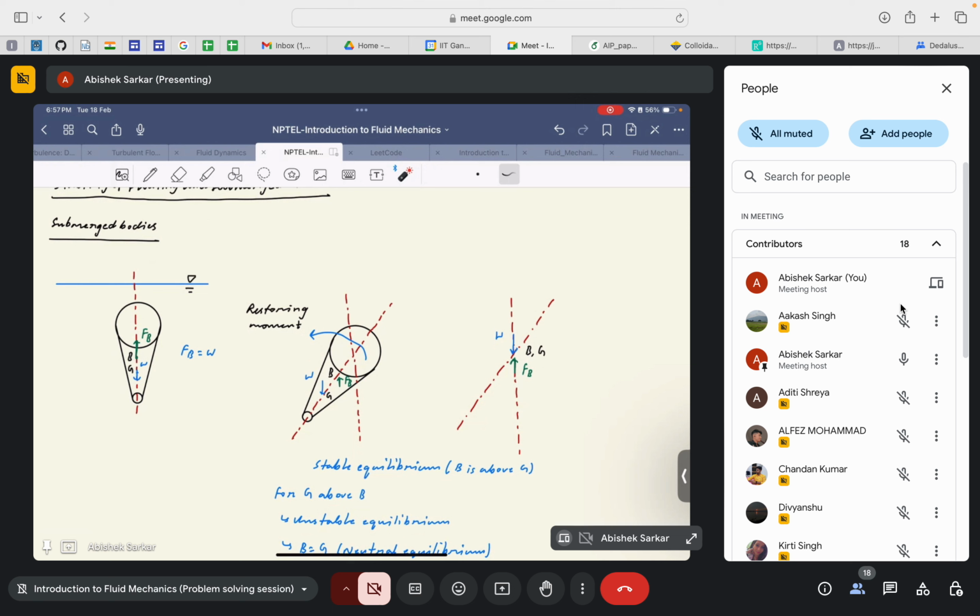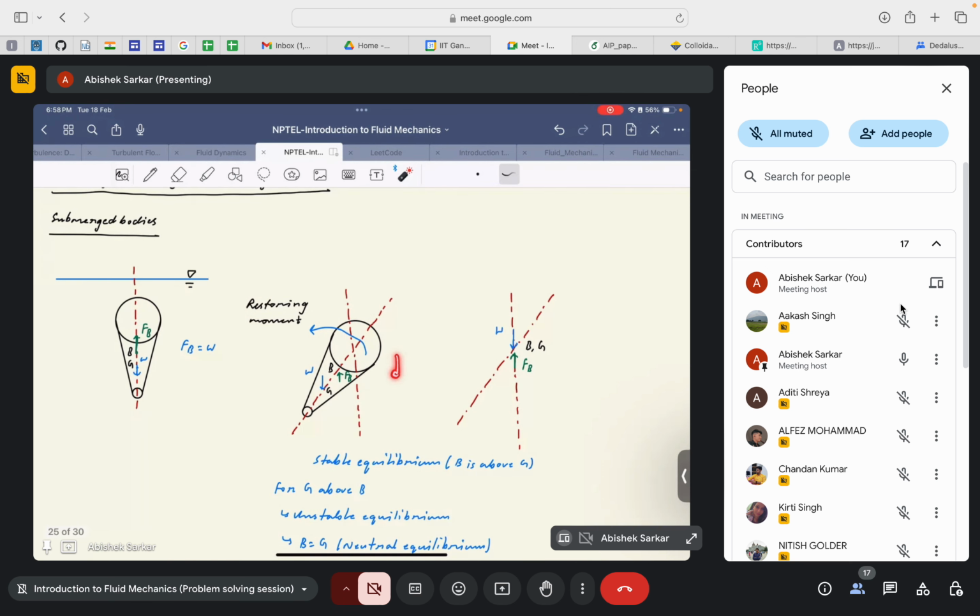So in this case also, we are applying an angular displacement to this particular body, say an angle d theta, and we are seeing whether the application of this small displacement d theta results in the body falling down or getting back to its initial configuration. Okay, so if it falls down, it means the configuration is unstable, and if it gets back to its initial configuration, it means the particular scenario is in stable equilibrium, as mentioned by Professor Chakraborty.